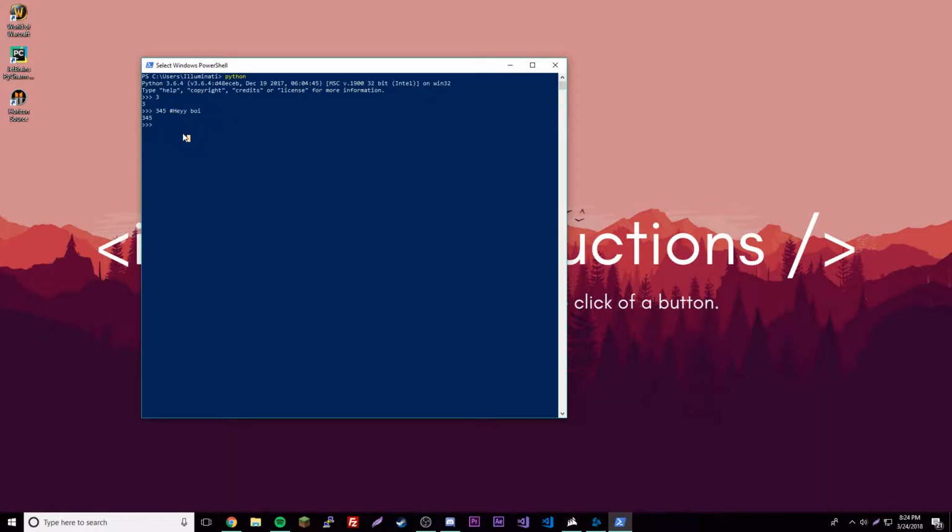In other languages you can have multi-line comments where you have one thing here, like for example one hashtag here and one hashtag down here, and then everything in between will be commented out. But you don't have that in Python 3, so rip. So that's how you do comments. It's actually really simple.